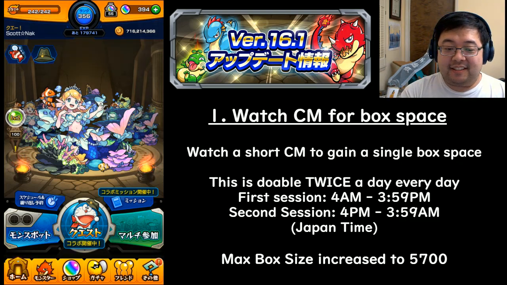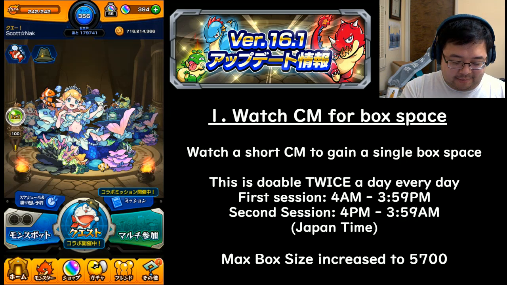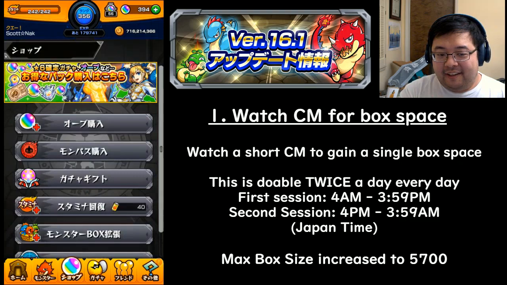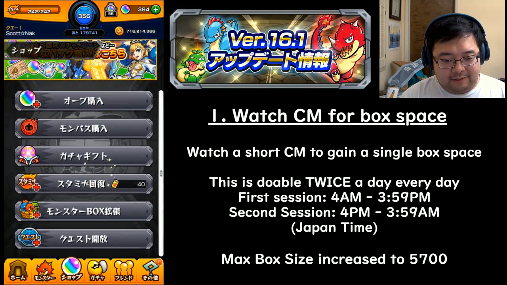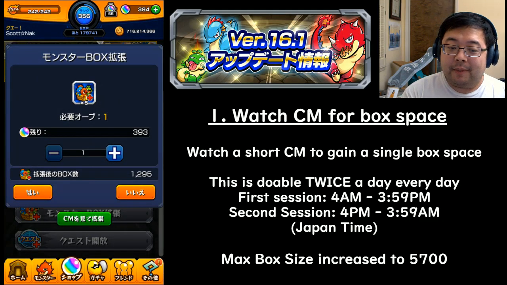First things first, you can now watch a commercial to get some more box space. How can you do that? Go to the shop icon that has that pretty orb. Scroll down to the box expansion item, and you will now see this new green button on the bottom. What this is like I said, click it.